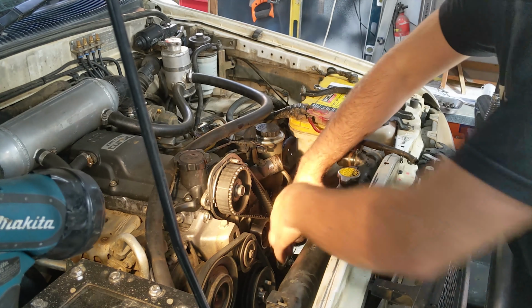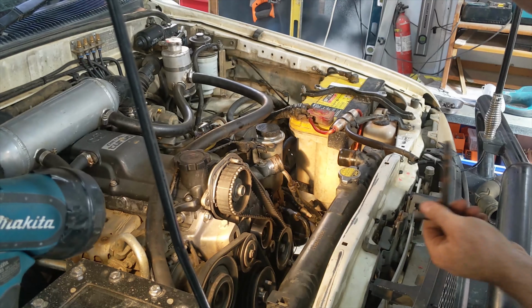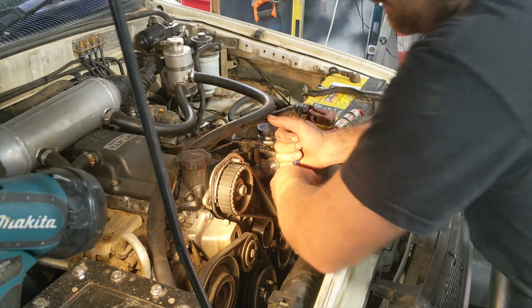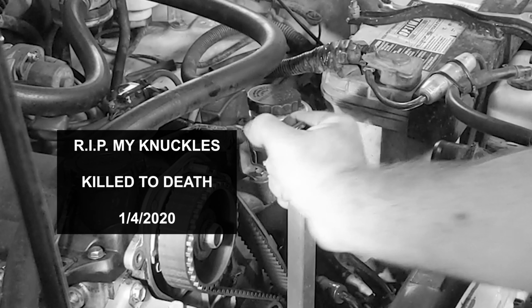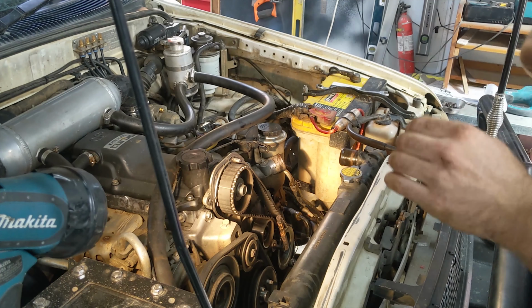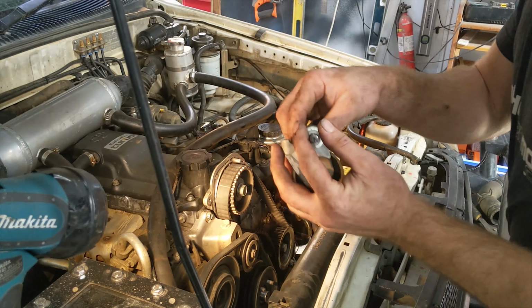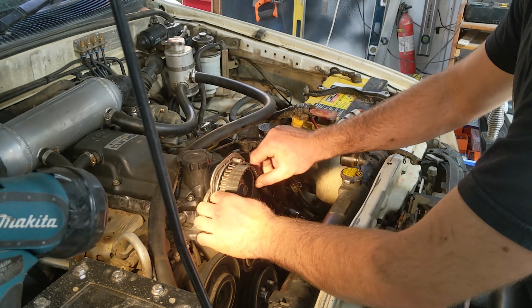Alright, you need a 10mm Allen key to get this pulley off. Now if it's too short, we can put a pole on the end of it and get some more leverage. Wouldn't be a car day if you don't skin your knuckles. Alright, that's the pulley taken care of. Now we can pull the timing belt off.